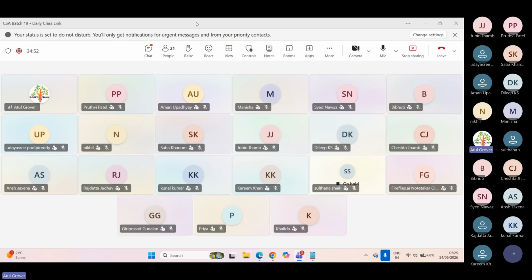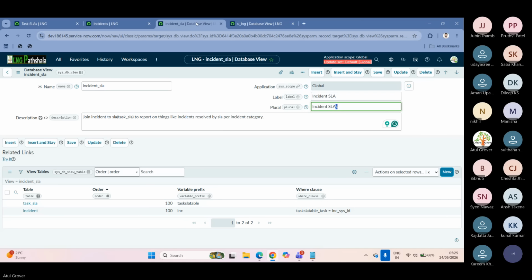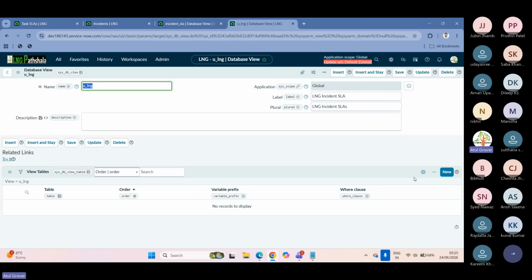So in this case, I go here and add new. Okay, it's opening. I am going to use task_sla first as the table, because this is the data I need: how many incidents have been breached.